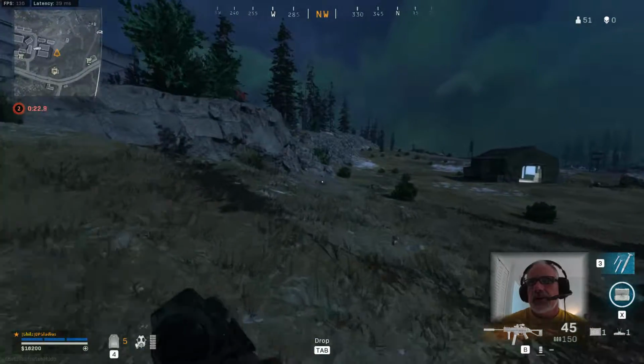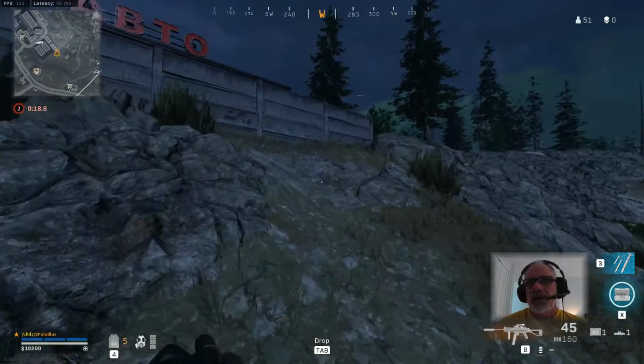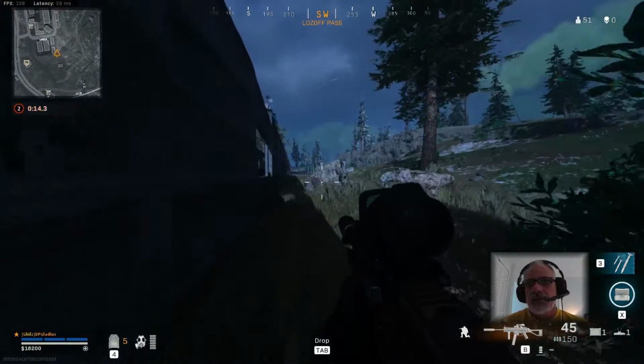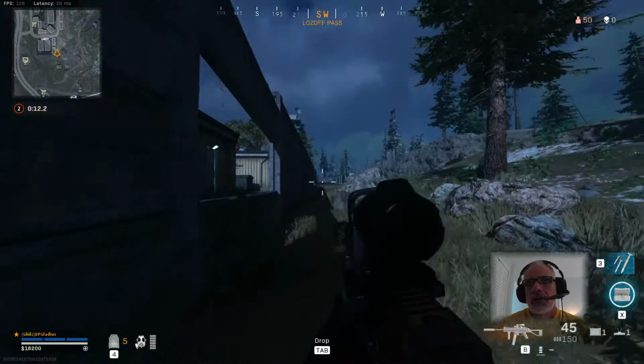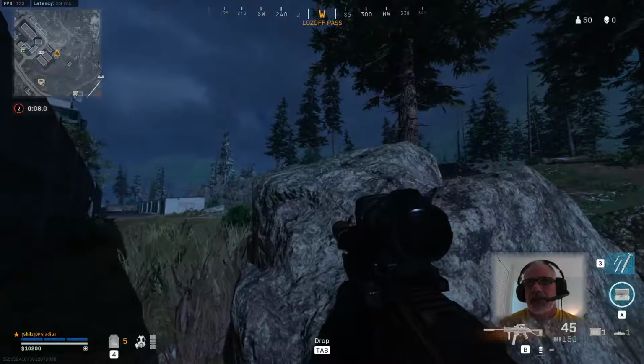Now there's a cluster of buildings with one high-rise in the middle here to my left. Enemy UAV overhead. I don't really want to get close to it because I haven't checked it at all. So we're going to go behind this wall. Just look for anybody that might be camping these buildings.